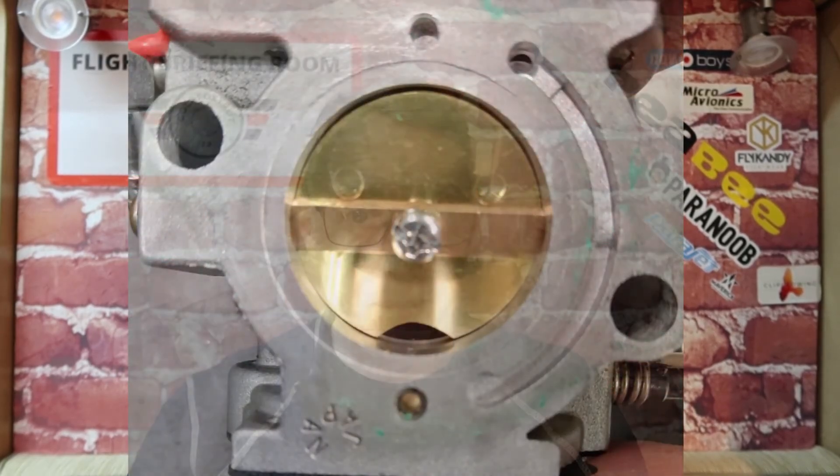It is possible to fix the mid-range on the Walbro carb — it just takes a little bit more engineering and finesse. Going back to the throttle disc: when you file it, do it between two pieces of softwood in a vice, and just gently work away with a file to get that arc you'll see in the picture. There have been other videos that talk about adjusting the low and high end — the Scout Paramotor videos are really good for adjusting the low end. With the low jet set higher I also have a very reliable and easy-starting engine. From cold, prime it, pull through three times, one good pull — it starts.